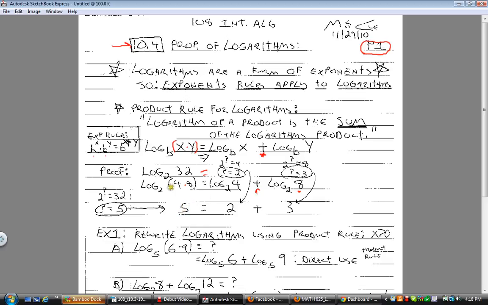Now, a shortcut that you guys need to get comfortable with is back here. It says log 2 32, result 32. You got to get used to when you see the base and you see the result, what you want to do is ask yourself, take the base, which is 2, raised to what equals the result 32. That question mark is the exponent that is being represented by this whole expression up here. And when you answer that, you go 2 raised to the what is 32, and you come up with 5. Okay, so basically log 2 32 can be replaced with 5, and that's what I did here.